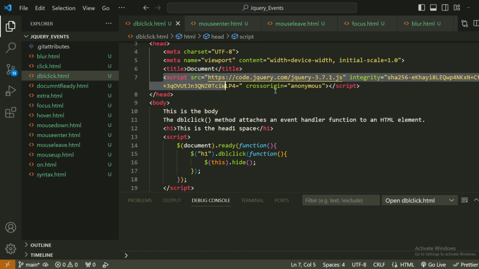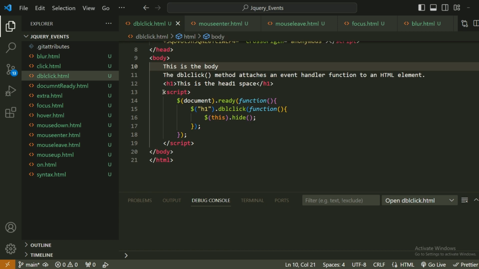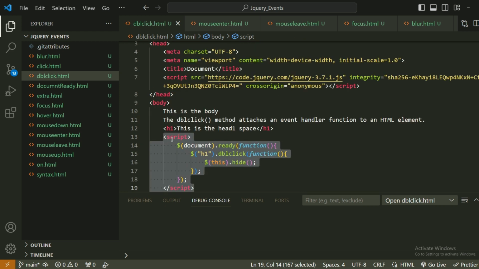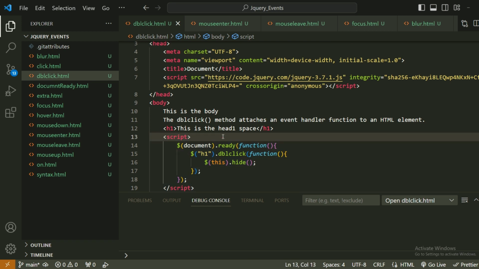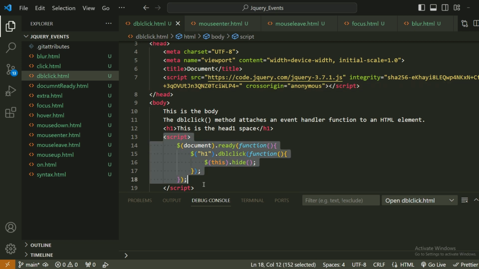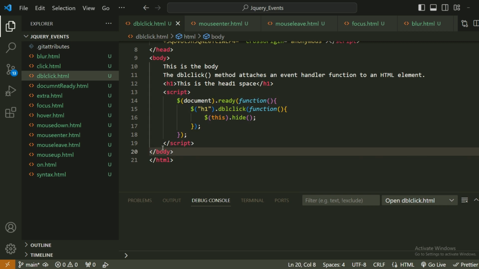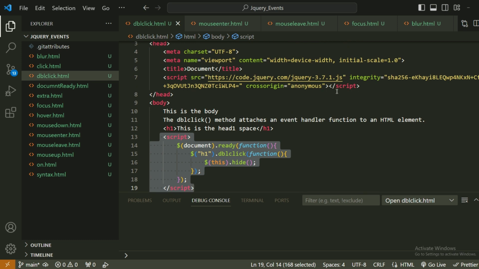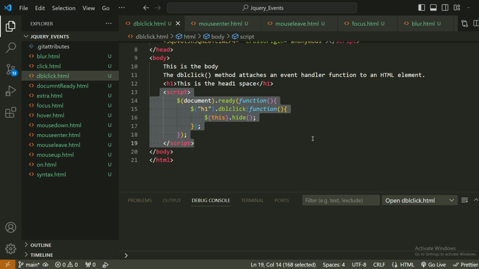Now you can see that we have mentioned the CDN in the head section, the body, and the script is inside the body. You can put the script inside the body or in the head, depending upon your requirement. Sometimes it works right near the element. Sometimes this one works inside the head element. But in most cases it works when it's near the element. Some people also put it around the footer section or just above the end body tag. That depends on the situation where it works. So normally we keep it inside the head, but if it's not working, you can keep it inside the body or close to the element. Okay, so that's about the double click.